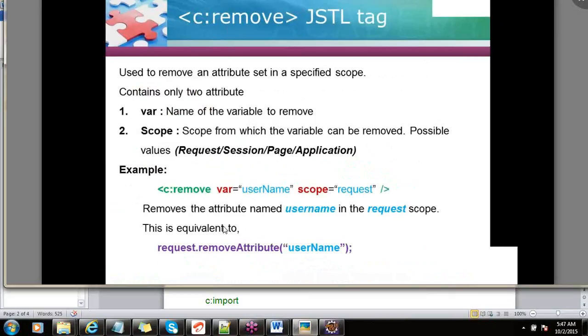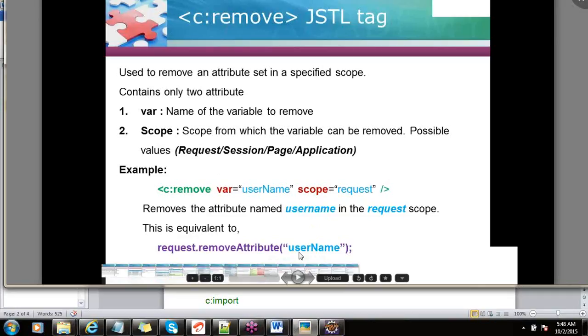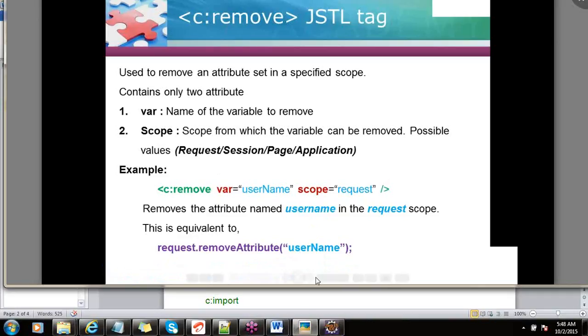So remove the username attribute from which scope? Mention the scope here. This is similar to request.removeAttribute. You can see the scope is request, so request.removeAttribute with this attribute name.